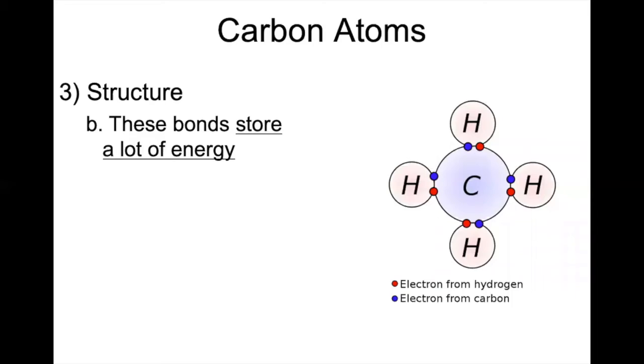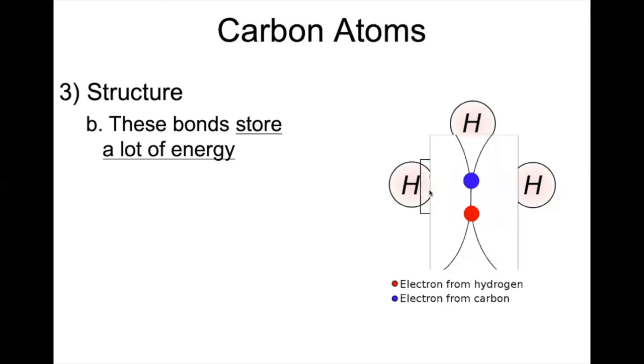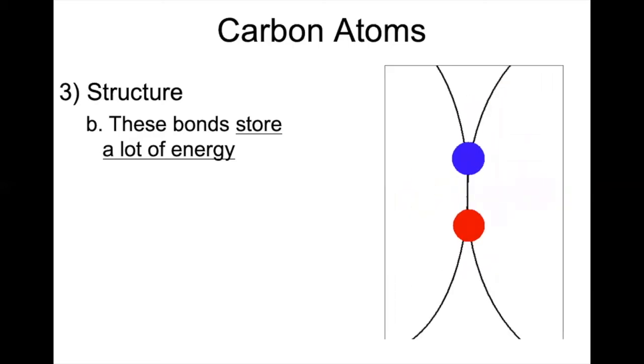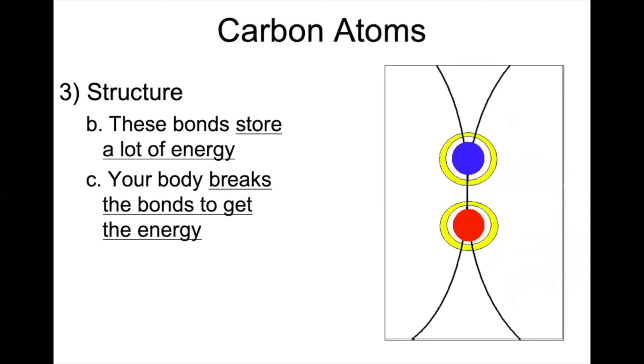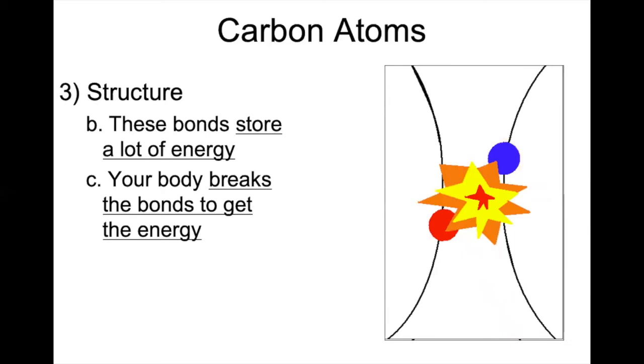These bonds that they make store energy. Lots of energy, actually. It takes a lot of energy to hold on to these electrons. Like I said, they don't want to let go, and they're going to try really hard to hold on. It takes energy to hold on. So we zoom in right here where this carbon is holding on to this hydrogen, then they're sharing electrons there. That means they're pulling on each other. There's a tug of war going on. There's all this energy building up during this tug of war. So if you can actually pull hard enough and break it apart, all that energy is going to come flying out. And that's the energy we survive off of.